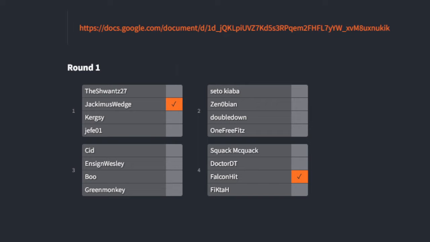So Jack and Miss Wedge is going to be moving on to the finals there, and Falcon Hit will be moving on from his particular pod. So we know 2 of the 4 finalists for this tournament of the month with the Loose Glass Cannons. We will find out the finalists in pod number 2 after this race. So whoever comes in first in this race will be moving on to the finals of the tournament of the month. And then pod number 3 needs to get their act together.